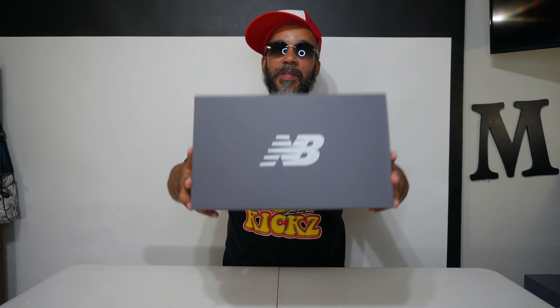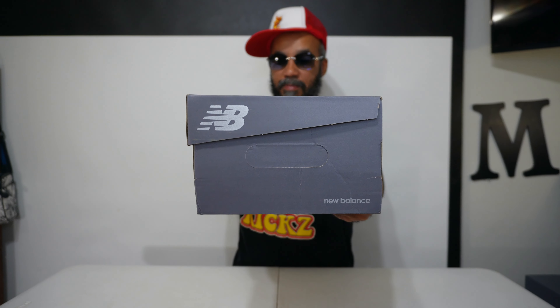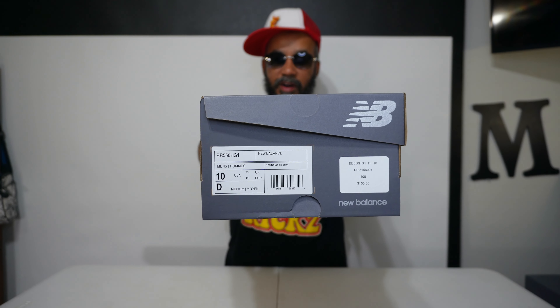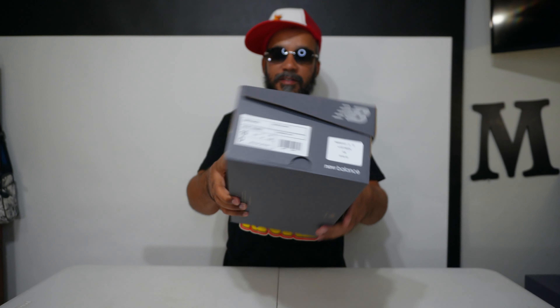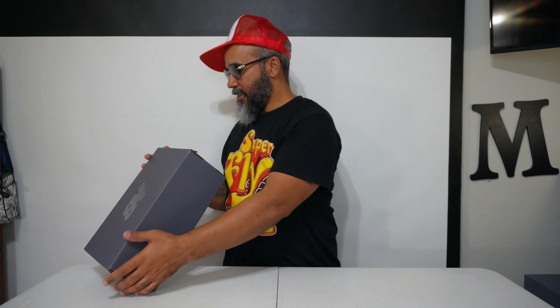What y'all doing today? Keeping the balance like a player — smash that like button off the rip. Let's get right into it. You see it — all gray box with an NB stamped on top, NB stamped on here with New Balance written as well, sizing chart over here on this side with your New Balance logo. Nothing special on the bottom. The labels don't tell you much, nothing but the size. Says I paid $100 for these — retail for $100, but I paid $110. These are not $100 shoes.